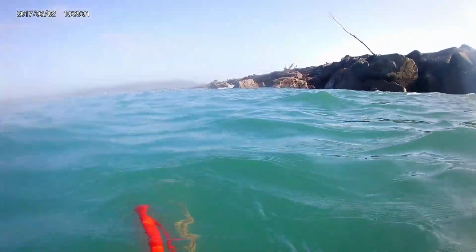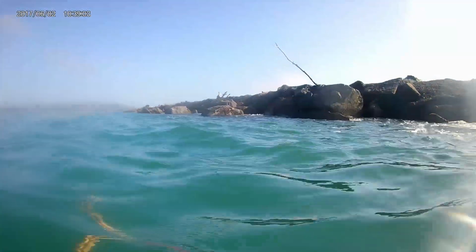I'm pulling up my float line so that I don't have any tension when I dive. That is why I'm looping up my float line right here before I go down.